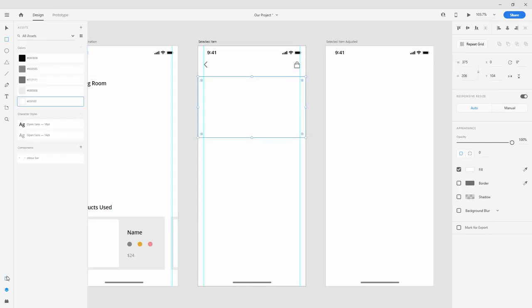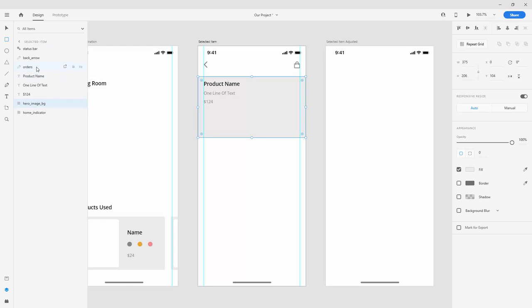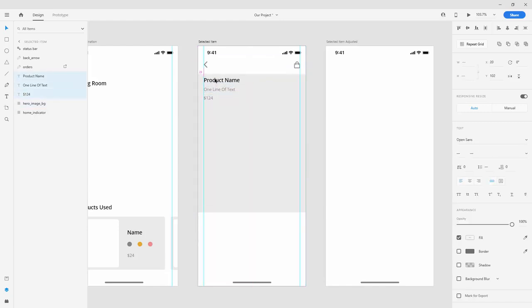Remove the border, jump right here to the assets. It's going to be this EB color, same for all of our images. Double click right here, type in image, or you can type in hero image, for example, and BG. Because this is just going to be a background and we are going to place a PNG image over it, which is the image without any background, and you're going to see how that looks like once we get to the designing part of this course. Make sure it's 468 in height like so, and make sure you move it 20 pixels from these icons like this, and make sure you do the same for these texts. So maybe move it 20 pixels like so.